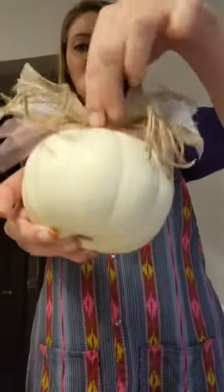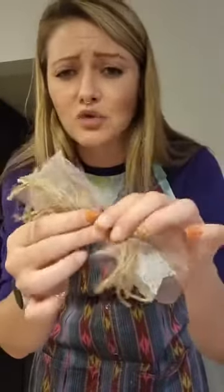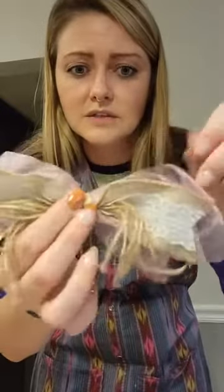Maybe you don't think it is, but I think it's cute. You could either hot glue it on the pumpkin — that's probably what I would do if this was the final thing I was doing to this pumpkin, but it's not. Other things you could use in here are different types of ribbon, really thin ribbon, other types of lace, scrap material — all sorts of things to make these cute little bows. And again, it doesn't have to be perfect. That's kind of what makes them cute — they're all different and just a little neat.